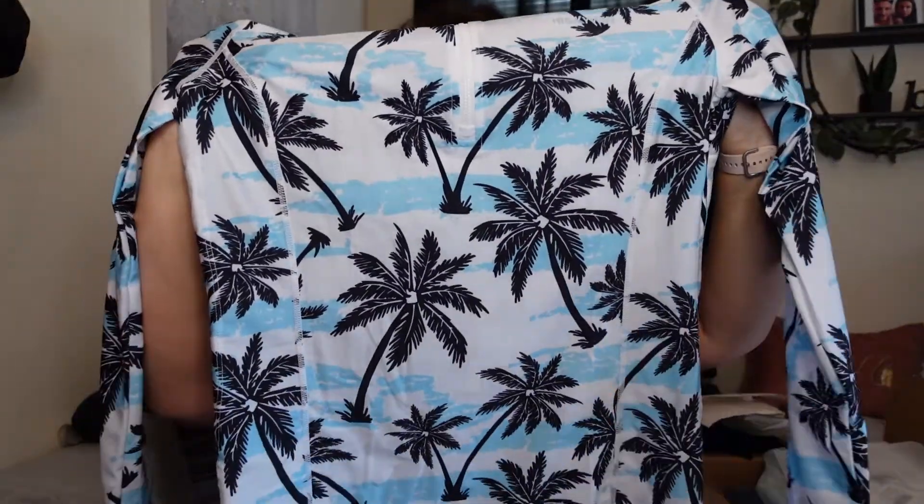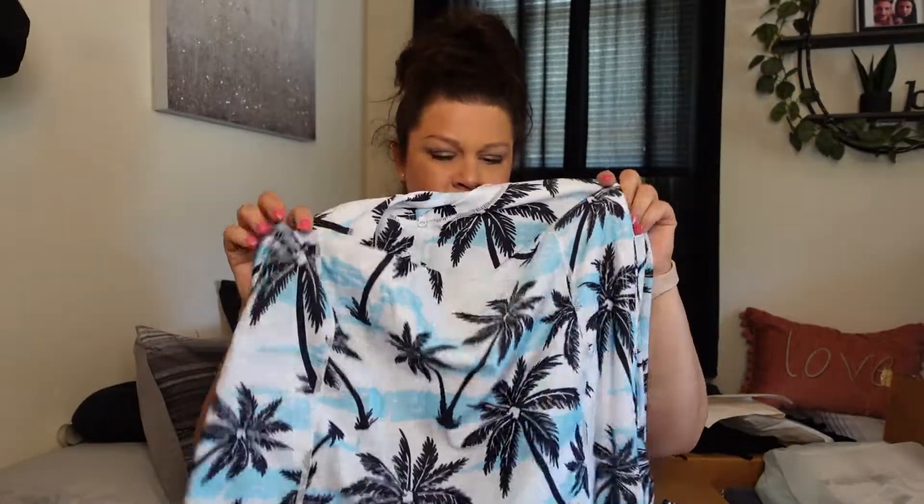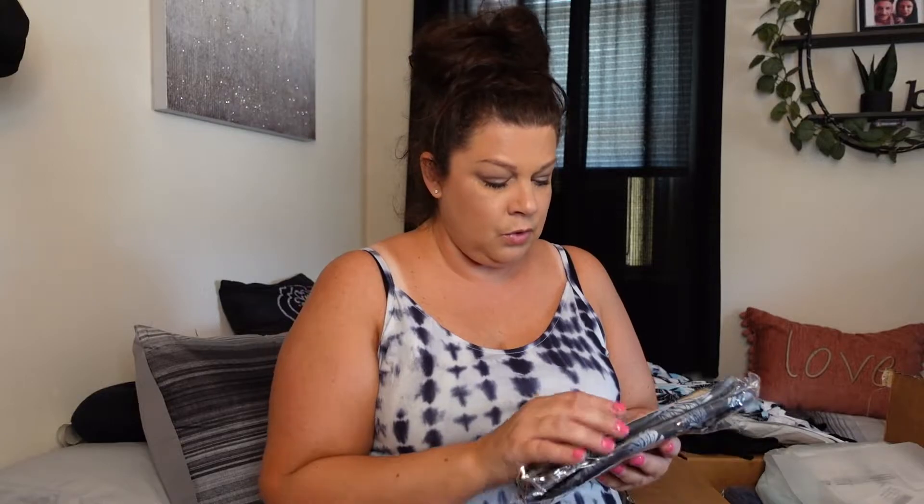Like I was saying, we jet ski and I wanted a new wet shirt — rash guard, whatever you want to call it. I wear this when we jet ski because the water hitting me actually gets cold, and it also protects you from the sun. I wanted a new one in a light color this time. I also needed some new water shoes — not the thick ones like back in the day, these are thinner. I basically call them sand shoes because they're so thin. I love using these on the beach.